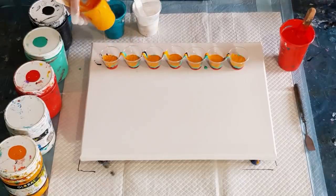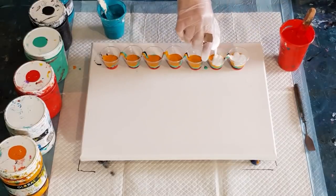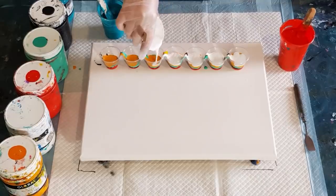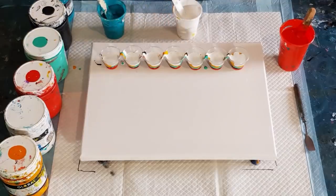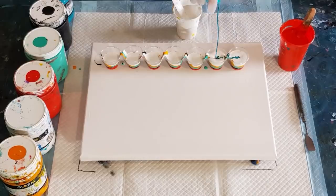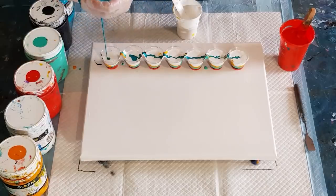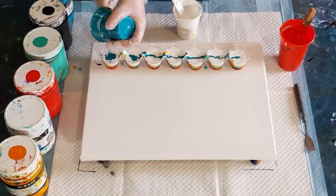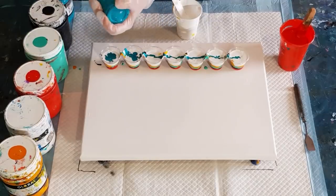Oh dear. Never mind. And some white. I have a good amount of white. My pours, I always lose the white for some reason. Vanishes. And turquoise, I'm going to go from up high. So I'd like that to blend nicely. Hope I've got enough. Oh dear. Alright, I have to scrape this out. I should have enough. It's only a little cup. Have to get it all out of that last little cup.